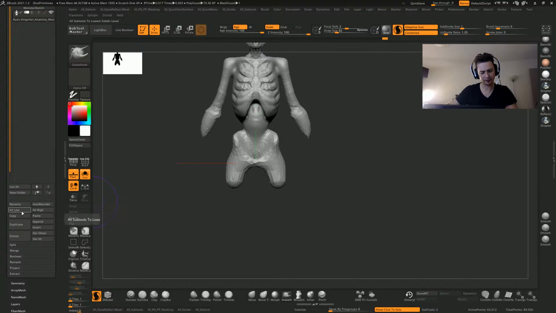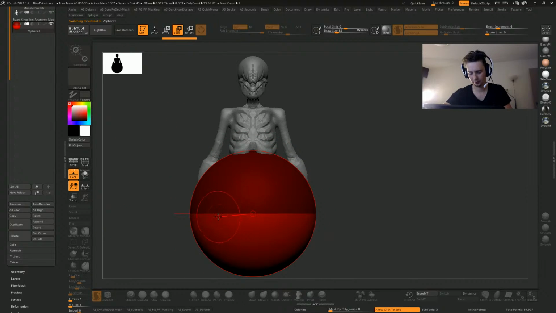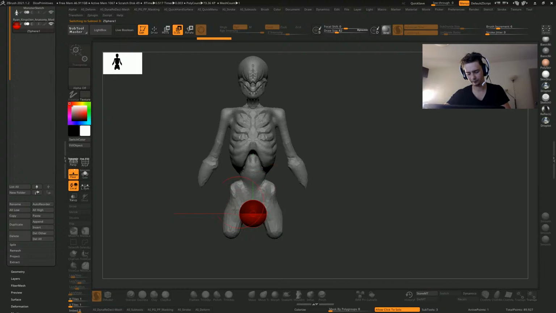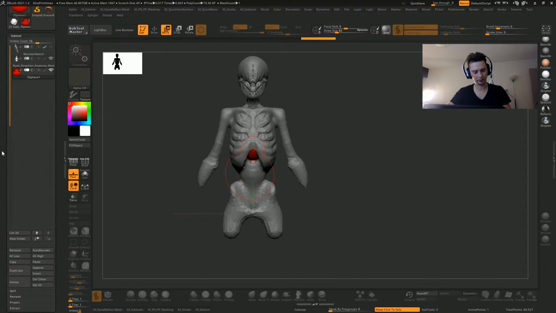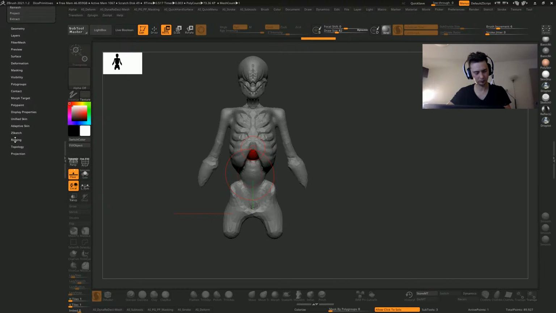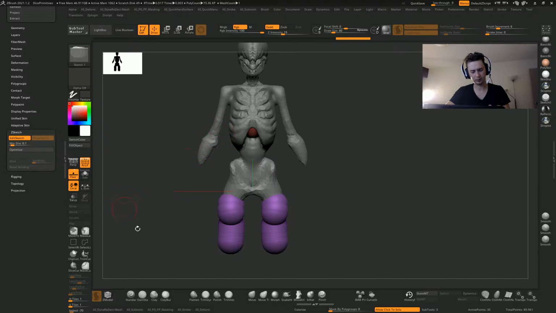Hopefully it works this time around, because last time I tried it on a stream, it didn't work because reasons. So let's try it again. Scale this, get it out of the way. ZSketch, edit this ZSketch, draw on. There we go. So one thing I can say: enable polygroups.